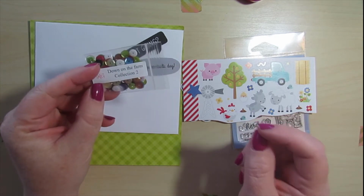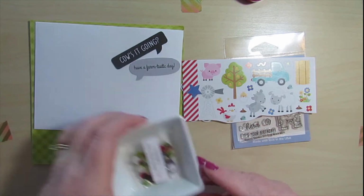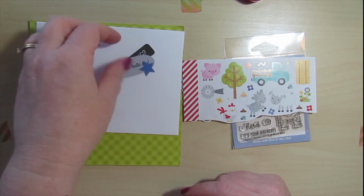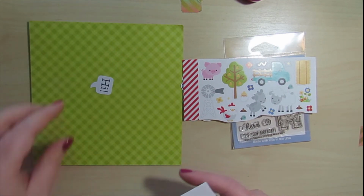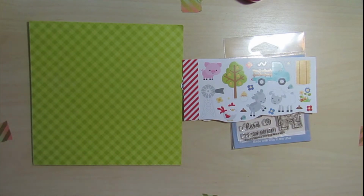Here's our sequin mix. I'm gonna go ahead and put that in my little bowl. I tend to lose those, and I'm probably also gonna put these little pieces also in that bowl. Oh, look, we've got also a hi. That way, sometimes I tend to lose things on the desk, so that little bowl helps keep things together.